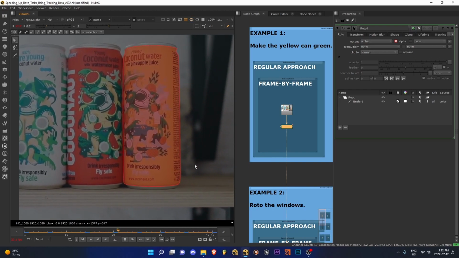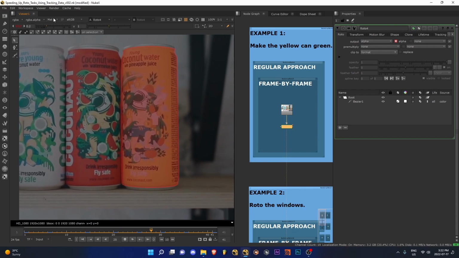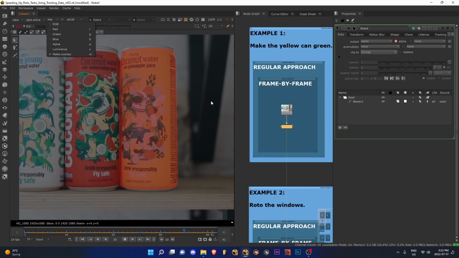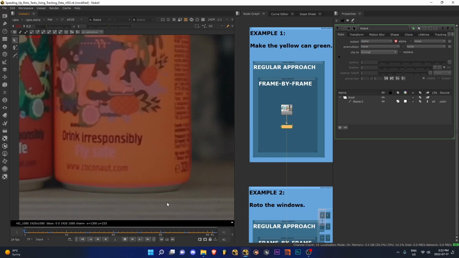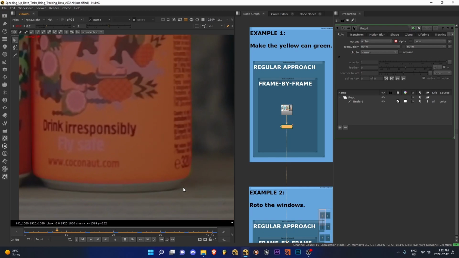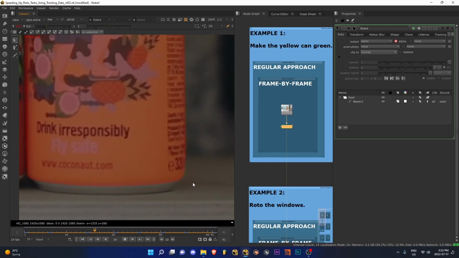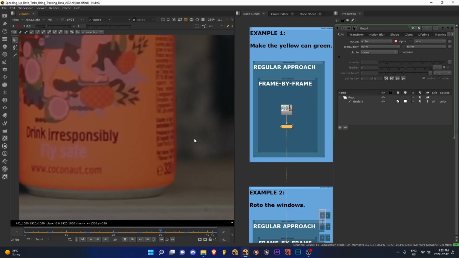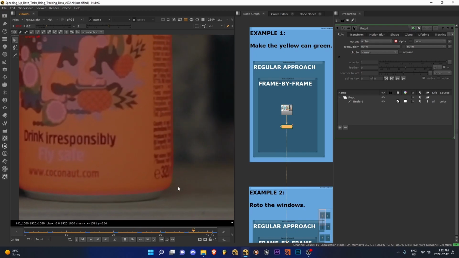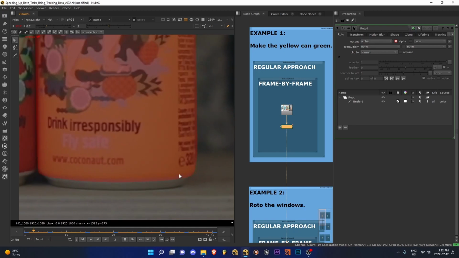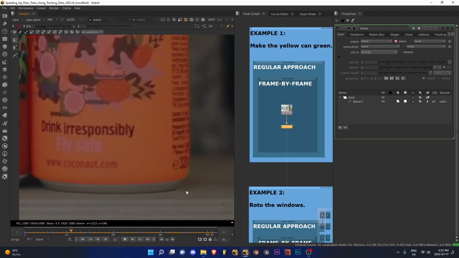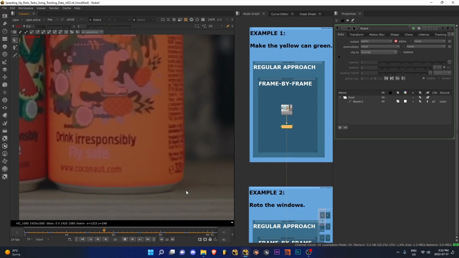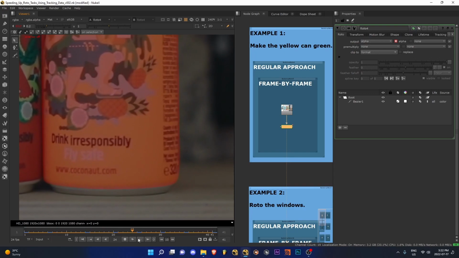If I press M and go to the matte, well, the roto matte overlay mode, you can see this is the result that I got. The shape indeed follows the can, but as you can see, the edges are not that flattering. It's swimming, it's not sticking to the corners, and it's jittering and jumping a lot, and that's not the best way to roto inside Nuke.